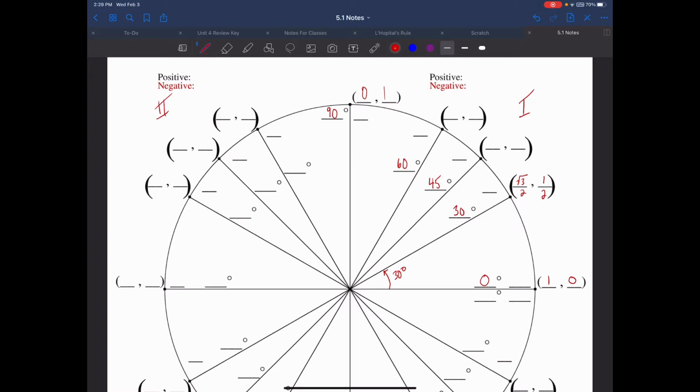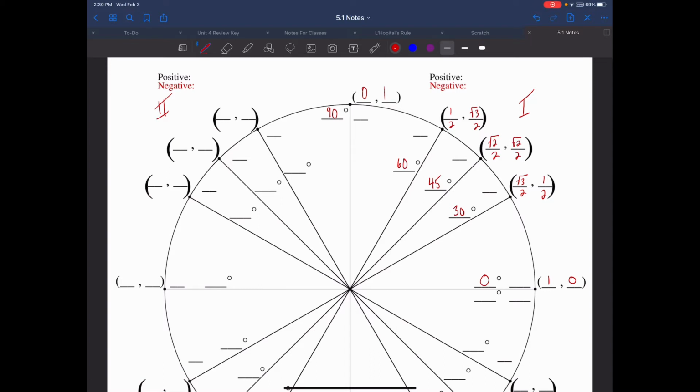Let's talk about now the 60-degree angle, because that's the next easiest one. If I just drop this line right here, I am about 0.5 over, or 1/2. So this coordinate is 1/2, and the y-coordinate is root 3 over 2. I'm going to delete some of this stuff so it's less cluttered. Okay, 45 degrees is halfway between 0 and 90, so the x and the y coordinate have to be the same. We're dealing with the 45, 45, 90, so from that special right triangle, these are just root 2 over 2 and root 2 over 2.